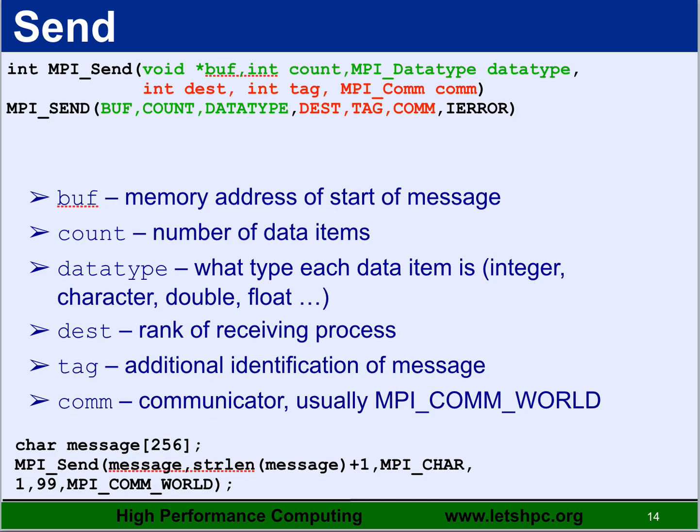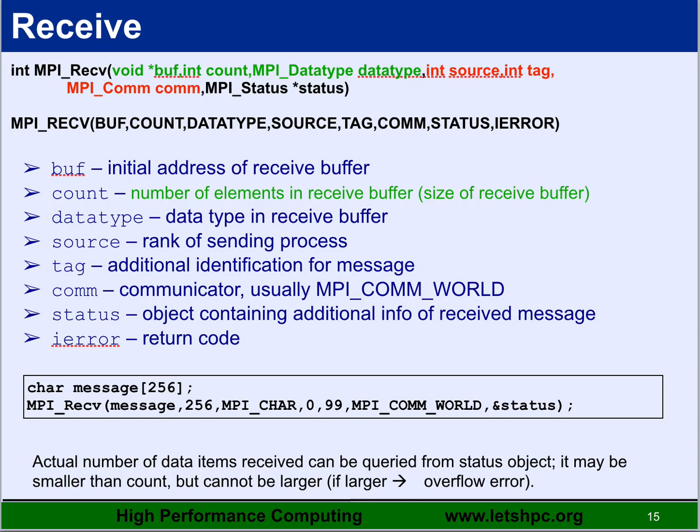Now let's look into the receive call. So what is different from the send call is this status argument. So this is an object which contains some additional info regarding the received message. So the actual number of data items received can be queried from this status object. It may be smaller than count, but cannot be larger.